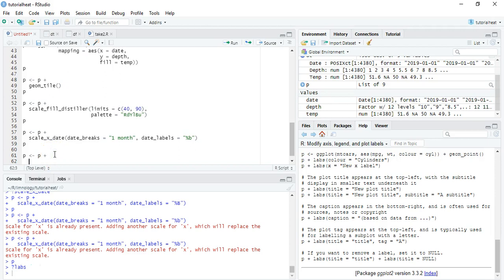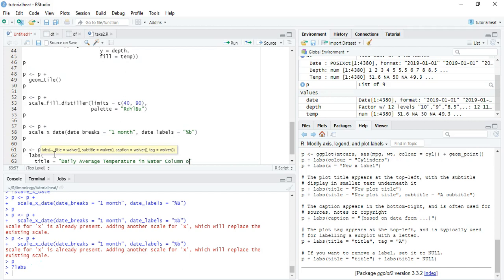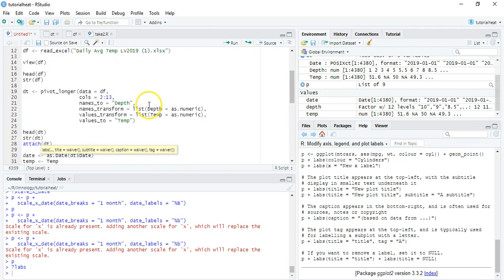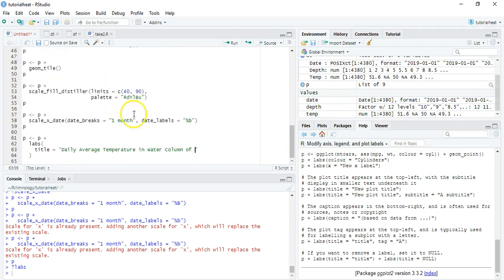What we might use labs for, we can add a title. We're going to call ours daily average temperature in water column of, let's scroll back down and see, we got it from Lake Varner in 2019.